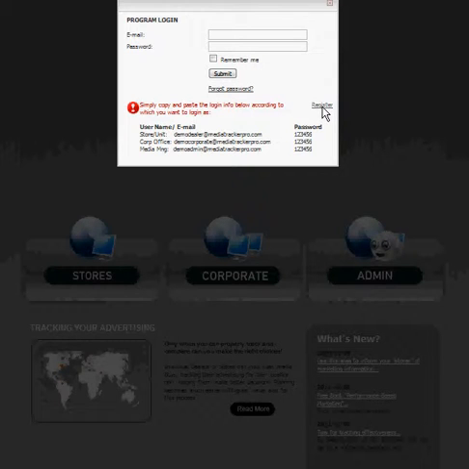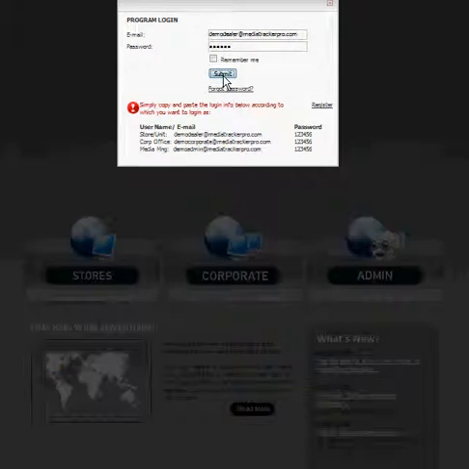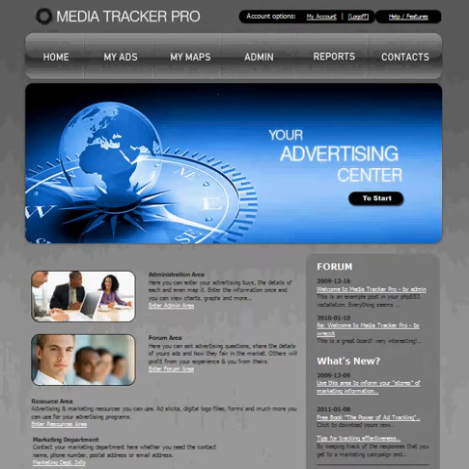Once you have filled out the simple form and the corporate office has approved you, then you will be able to log in anytime you want right here, just simply by putting in your username and password. Once logged in, you arrive at your home page of your program. This program is on secured servers to ensure the safety of the data you input.